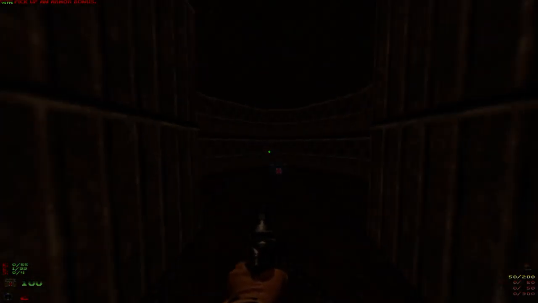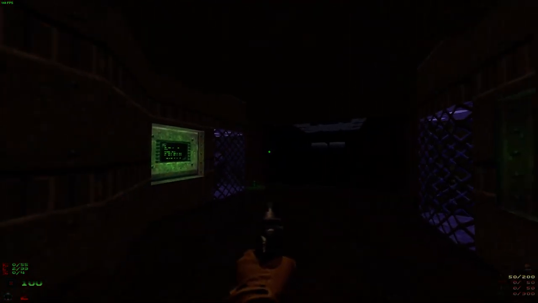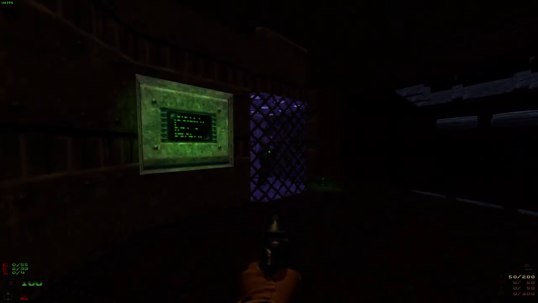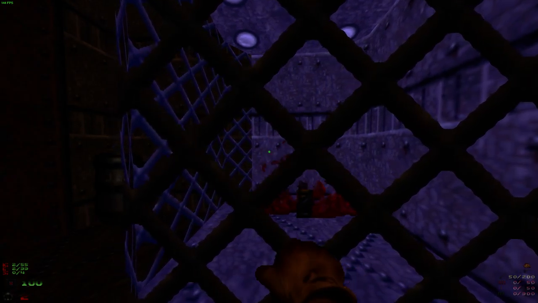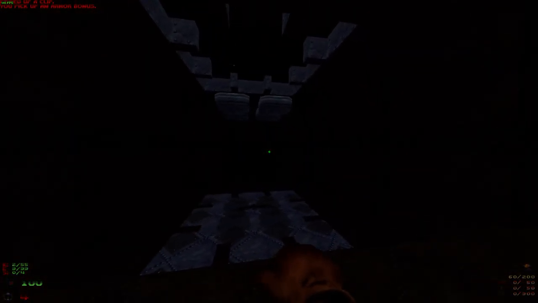So we'll start by grabbing this Berserk pack here, which makes your melee attacks more powerful. I'm not going to be using it here because I don't think you can quite reach them through the fence. You can actually... Well, can you punch the fence? Oh, you can. Okay. Well, screw the pistol. I'll just punch him. Well, there you go. I learned something new today.